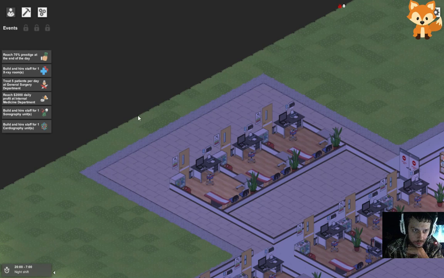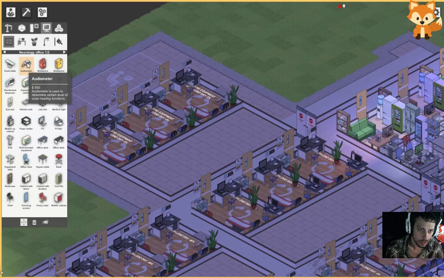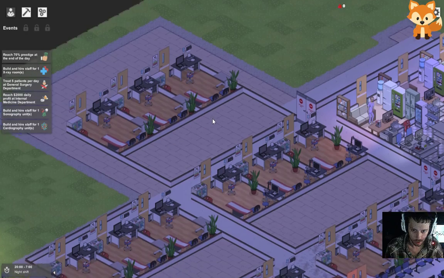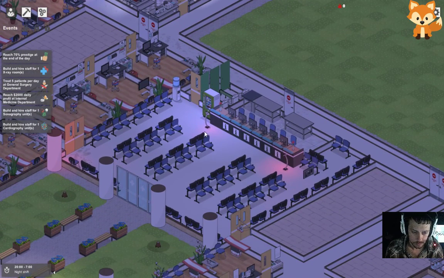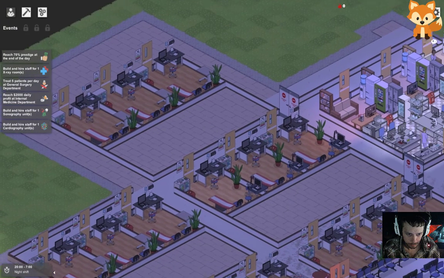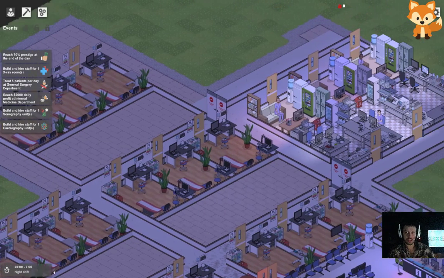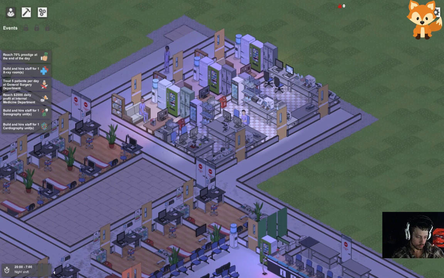I am negative $1. Are you kidding me? I guess I'll just have to wait until the very beginning of the day, and then I'll get that plumbed in. Perhaps I should have waited on the waiting room, I guess. But, oh well, too late. I believe I've got 2 labs to build now. So that'll be something to work on as well.